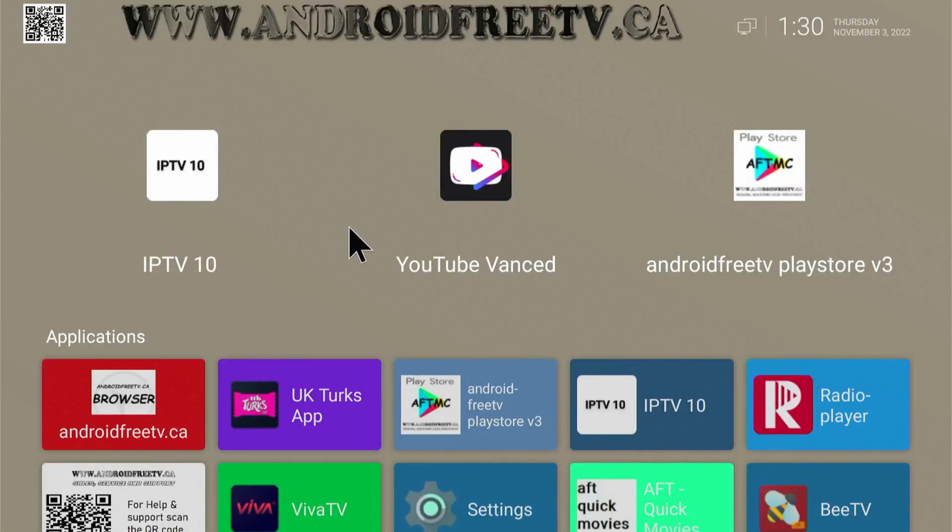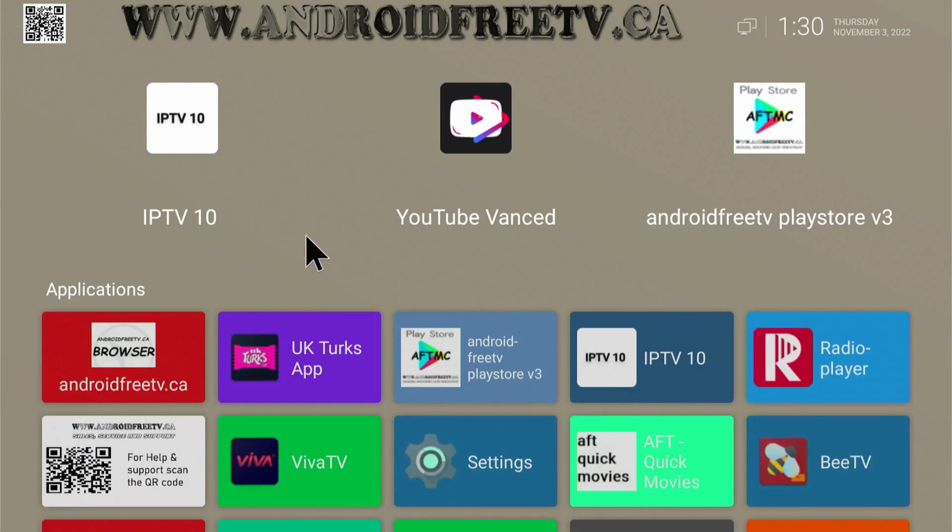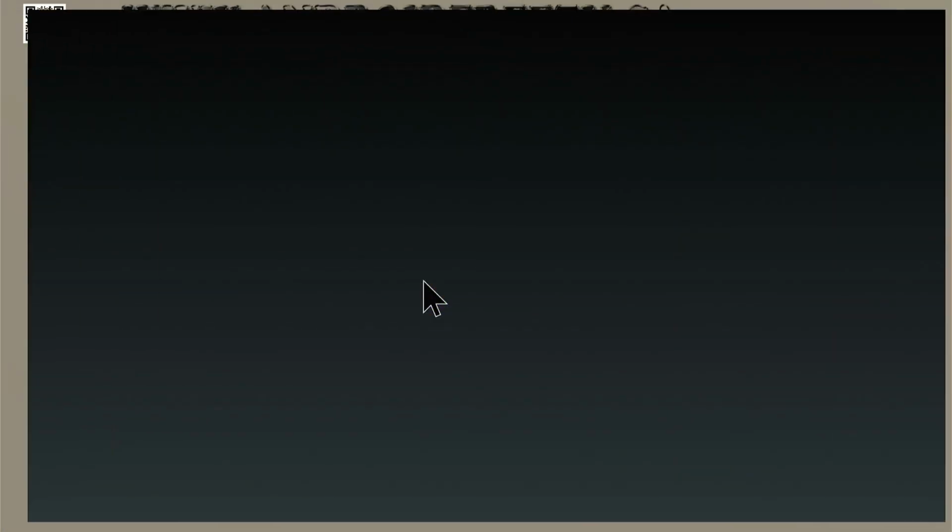One thing I'm going to get asked for sure is, "Hey, I hate the new system. How do I go back to the old system?" Easy as pie. Open up your Play Store.